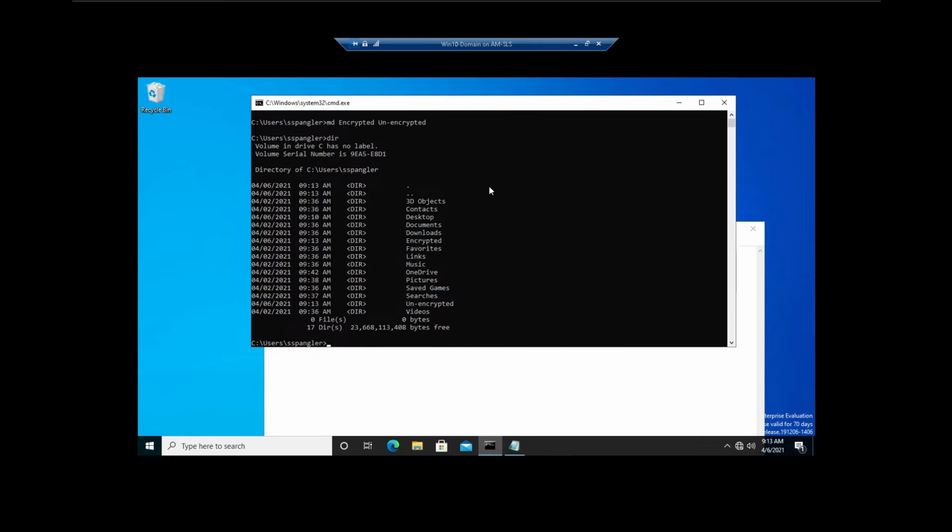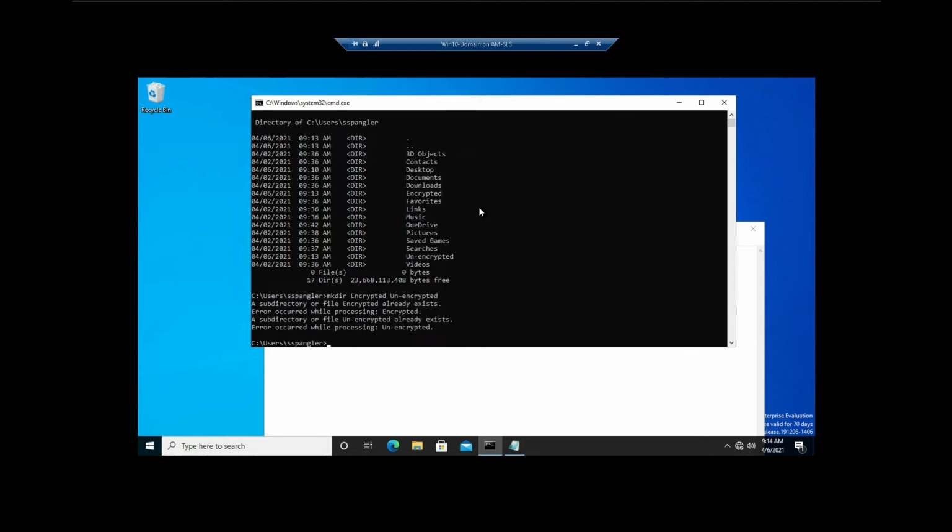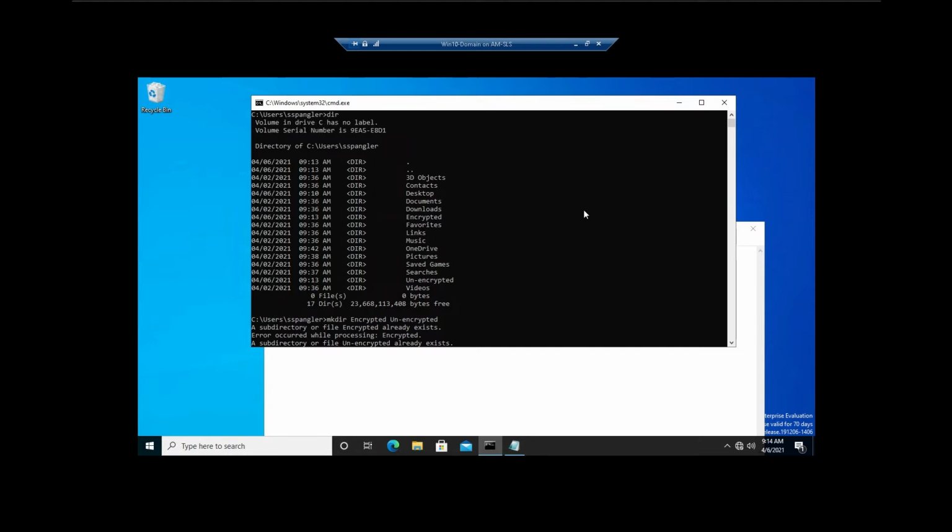So right here it actually shows my command, make directory, encrypted, unencrypted. I could have also done mkdir, and that would have worked. So instead of doing MD, remember earlier in one of our previous exercises, we did mkdir, and that does the same thing. It's not going to let me do it, it's going to say it already exists, but that's what we would type. So you don't have to type that one. You can use either way.